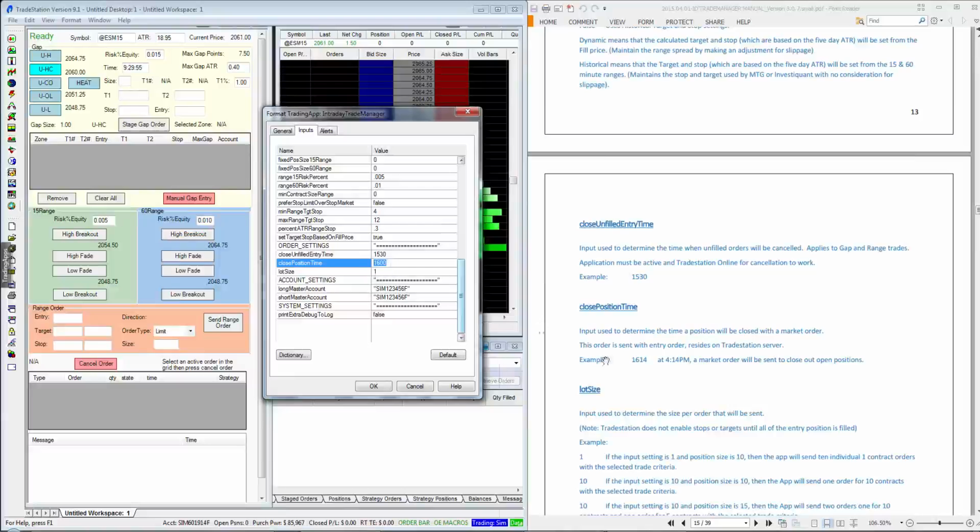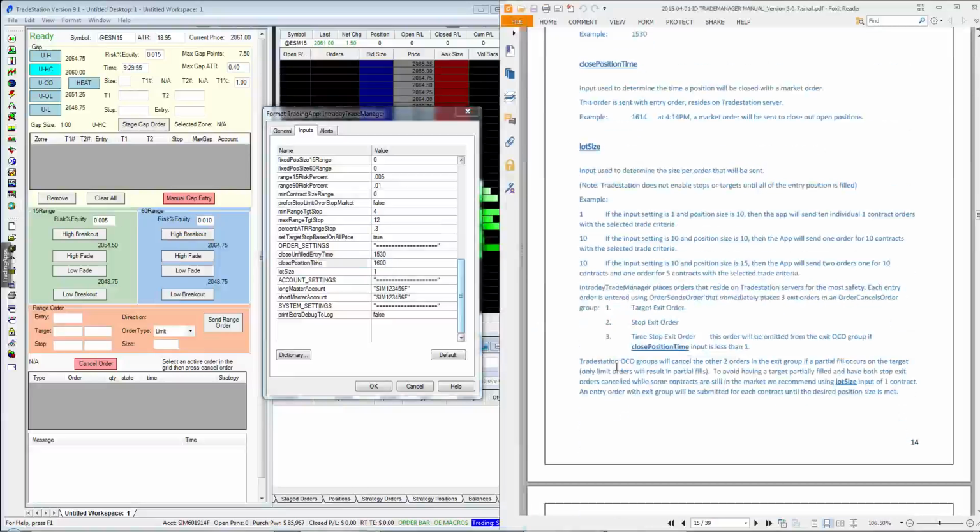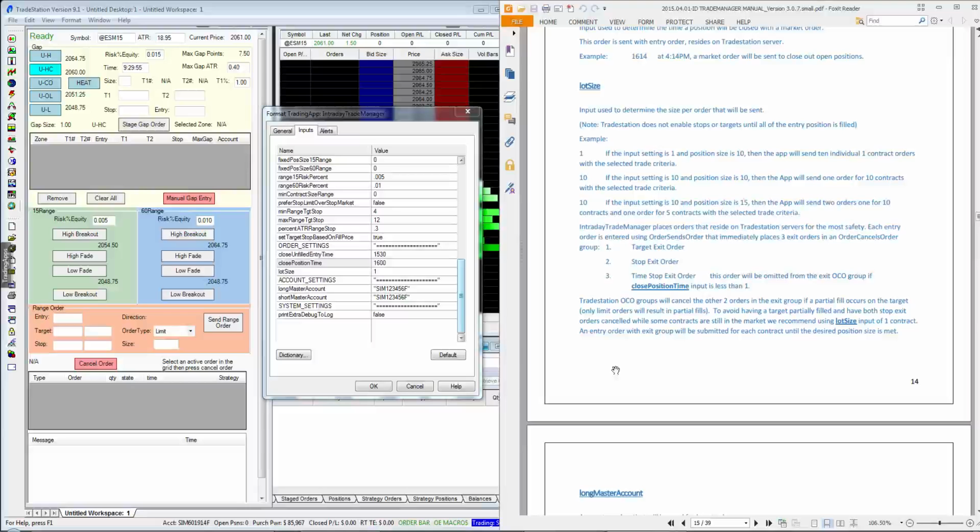The lot size is an important topic that I want to cover and try to explain some of the nuances of how the previous setting and the benefits from that affect the way stops and targets are managed. So if you're trading one contract, this is a very easy decision. You leave it at lot size of 1 or even 10 for that matter, and it's still only going to trade one contract. So it's not going to increase the number of contracts you would trade. It just limits how many contracts are sent as a group.